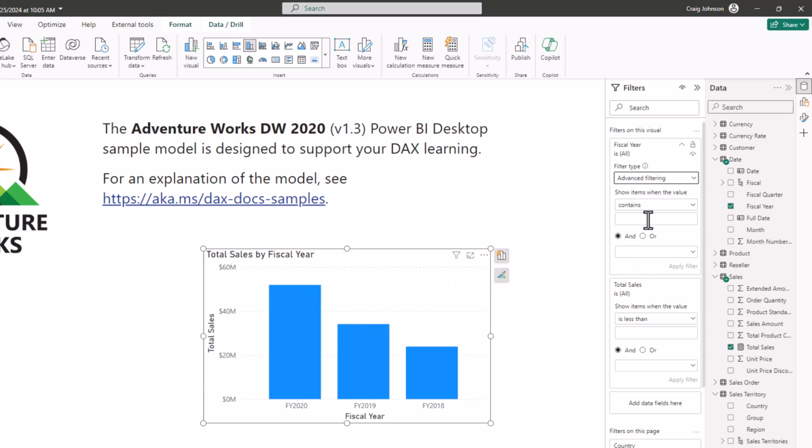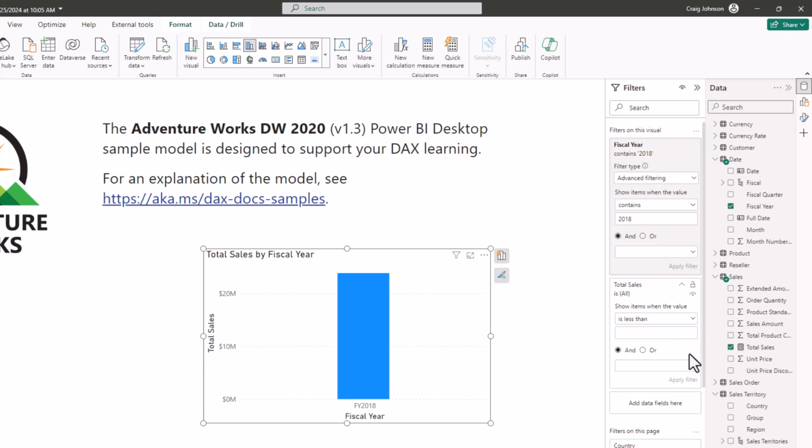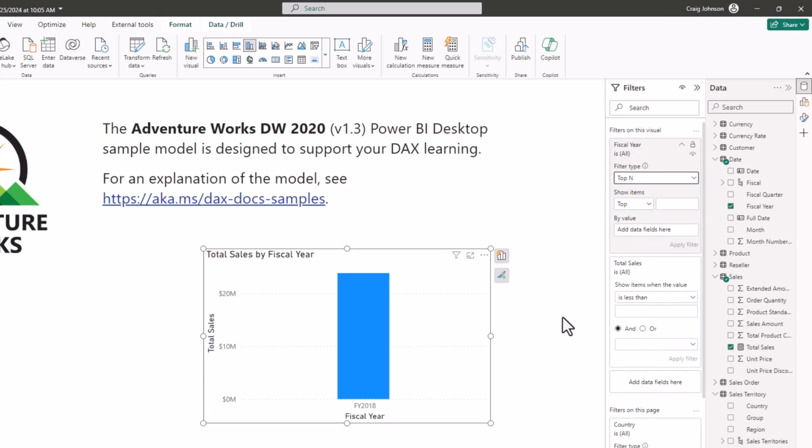So if we go to advanced filtering, we could have it be contain, and we could also type in here 2018, apply that filter, and now 2018 shows. If we want to do a top-N, we could show the top year.